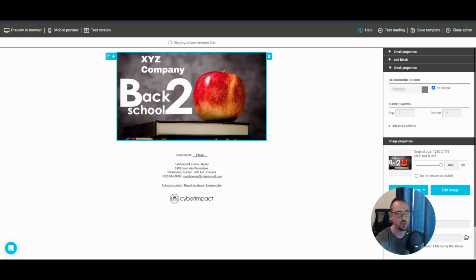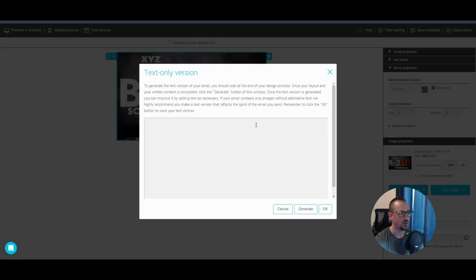You can also choose to align the image if it doesn't take up the entirety of the image block. You must put alternative text. All the emailers actually look at images and see if there's alternative text. What alternative text is, when you read an email without the images downloaded, this is what you will see. So if we were to put no alternative text here and we preview it in the text version, go generate. As you can see, there's nothing here because you only have an image.